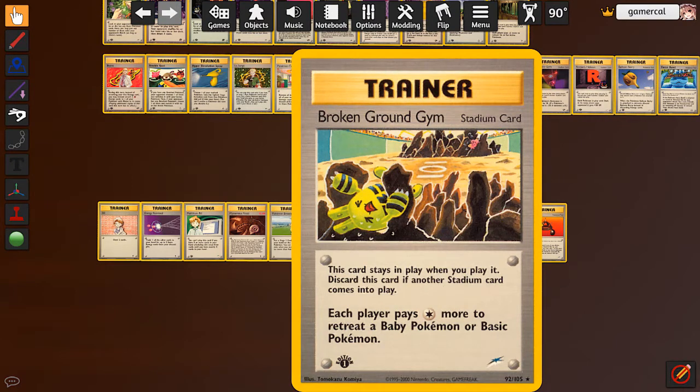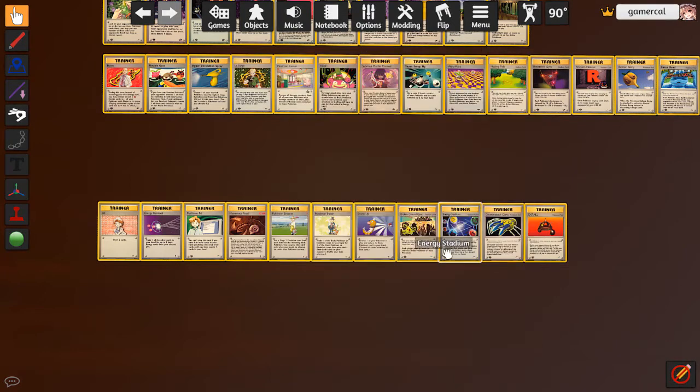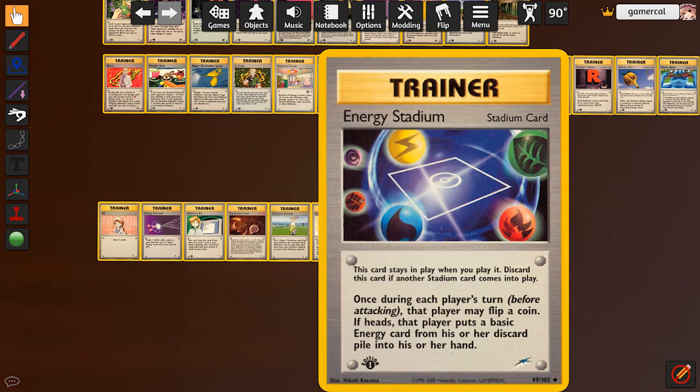This one only works on the basics, so it's like an inverse Sky Arrow Bridge, which is kind of neat. But yeah, it's still pretty good. You'll probably want to play this in any sort of deck that doesn't rely on any other stadium, to be honest. Then Energy Stadium, this can work very well for efficient attackers as well.